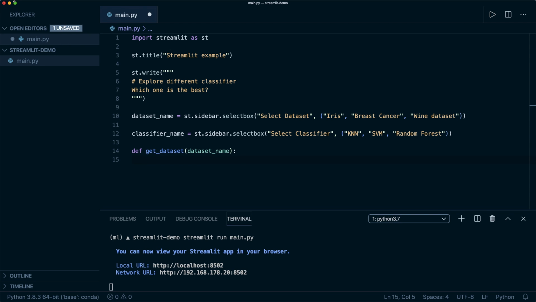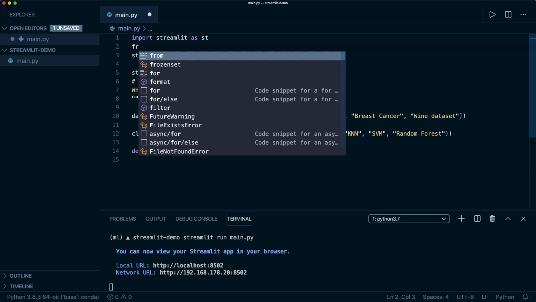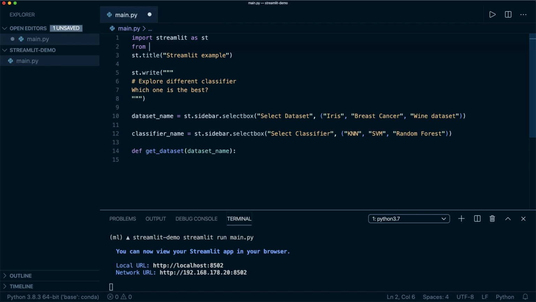So for this, we are going to use the scikit-learn library. So you have to install this, as I said in the beginning. And then we can say from scikit-learn, we import data sets because we have some of them already included in the library.